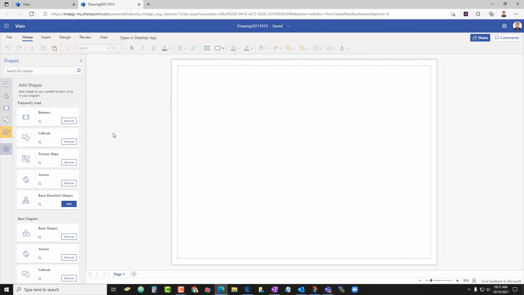Okay, going back to the drawing. Let's go ahead and add some shapes. While I do this, I'm going to speed up the process because as I drag and drop all of these shapes onto this document, it's going to take a little bit of time. I'll show you a couple of them, and then we'll speed up the timeline on this video and get back to this as quickly as possible, allowing us to wrap up.